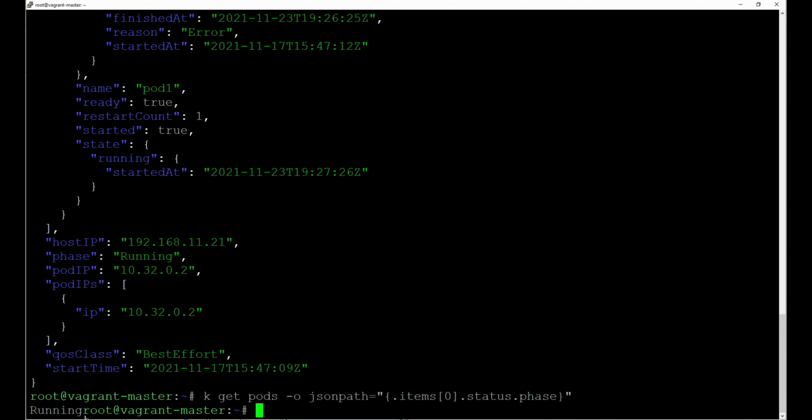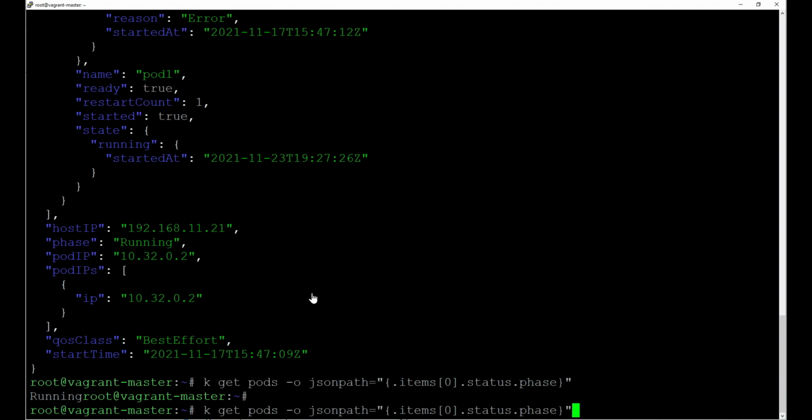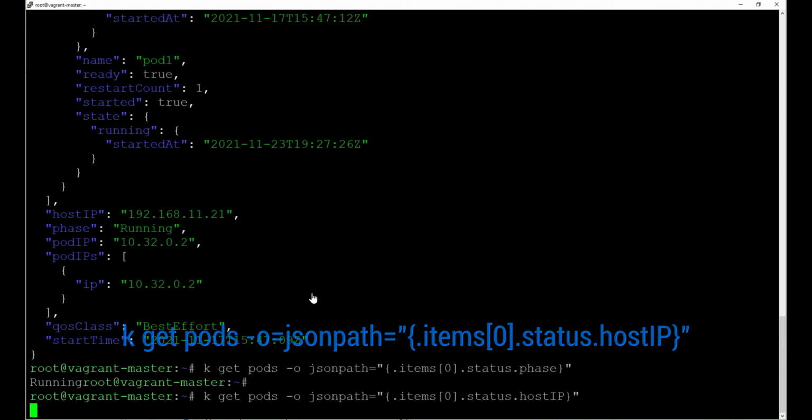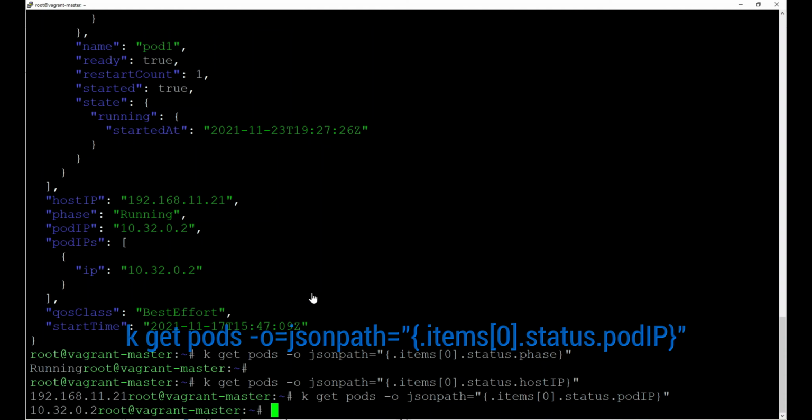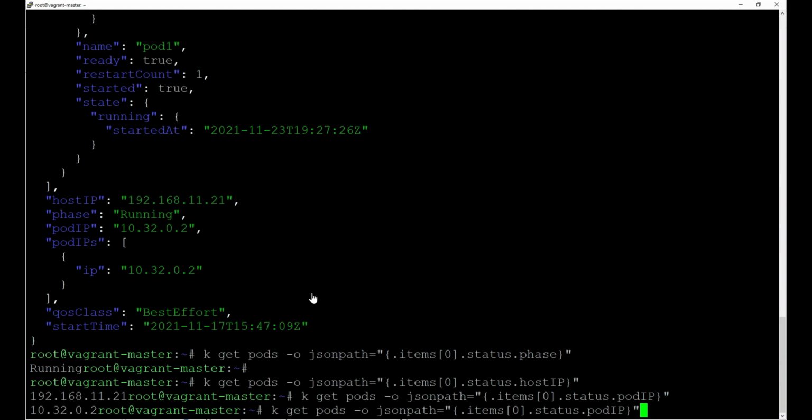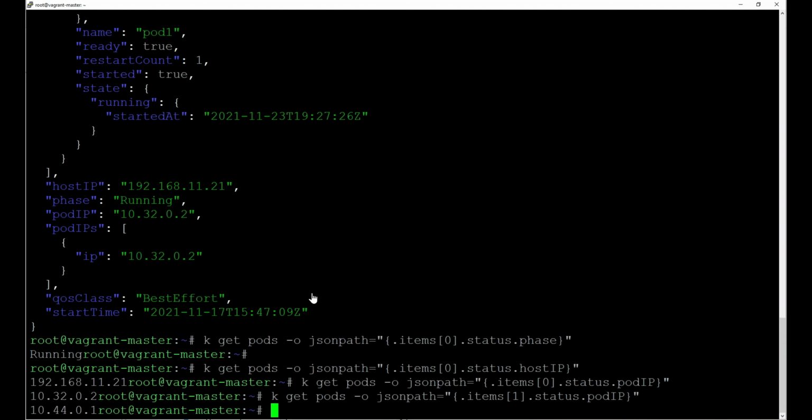Okay, it says Running. Let's do status.hostIP, and then status.podIP. All right. Similarly, we can display the information for the second item, and this is what it displays.